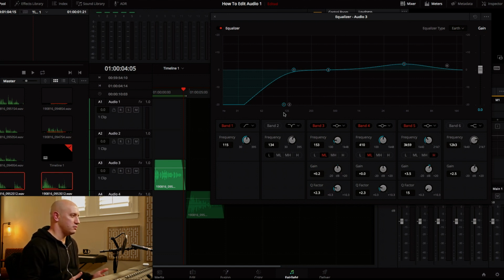So by doing that, you reduce some of the ambient noise, you reduce some of that low end rumble, and you make sure that anybody listening with a subwoofer isn't going to get that annoying whoa, whoa, whoa sound that often happens when you don't filter out the low frequencies in your audio.